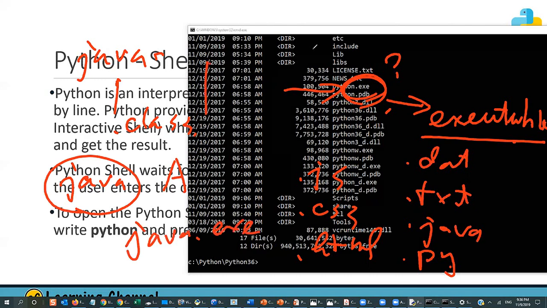Your Java program really runs on the program called the Java virtual machine, whose file name is java.exe. So java.exe is brought up to run your program. Same thing here, Python is brought up to run your Python program.